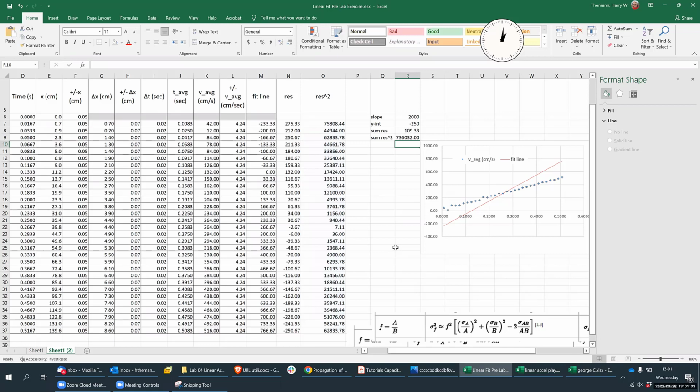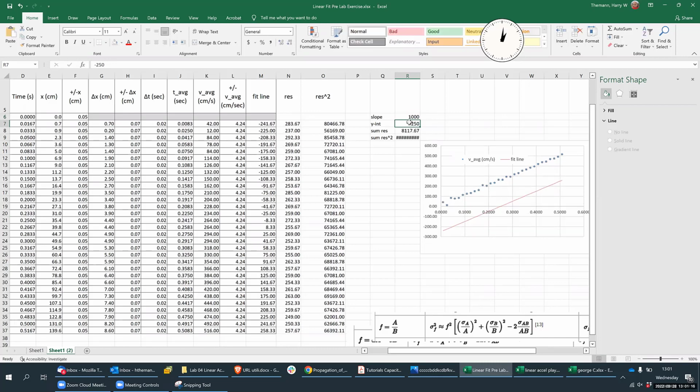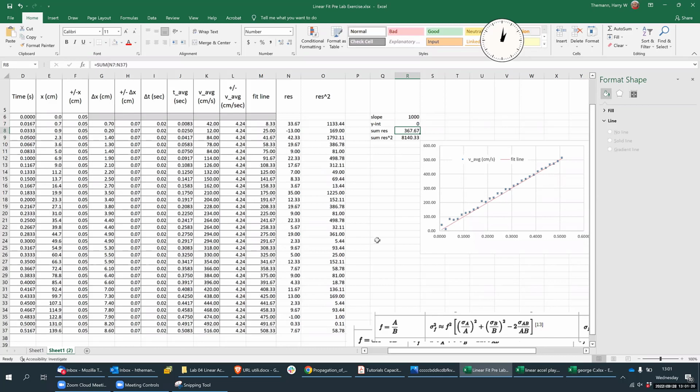Now what you'll see is that if I go back to the numbers that made the sum of the residuals close to 0, you'll also notice that the sum of the residual squares goes up, right?